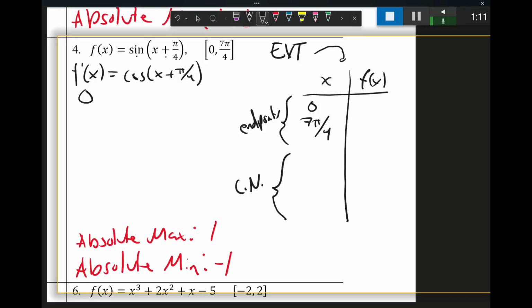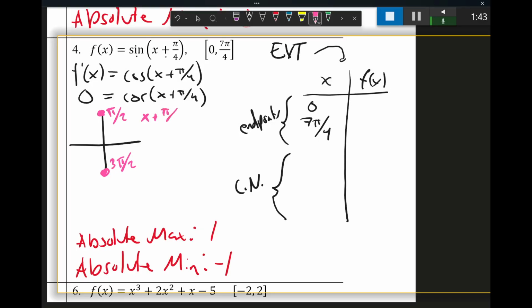Now, trying to figure out where this equals 0 might be the hardest part of this question. So what I did is I thought about the unit circle, and cosine is 0 when x is pi over 2 and 3 pi over 2. But that doesn't mean I want x to be pi over 2 and 3 pi over 2. I want x plus pi over 4 to give me pi over 2 and x plus pi over 4 to give me 3 pi over 2. So that I'm taking the cosine of an angle that actually gives me 0.